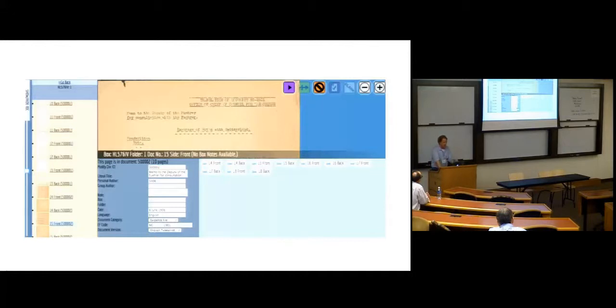So at the very top, the top right pane, you see the actual document, so they can analyze it. They can zoom in, they can zoom out, they can get a very detailed impression if they need to of the document. And then in the lower pane, you see sort of two halves to it.